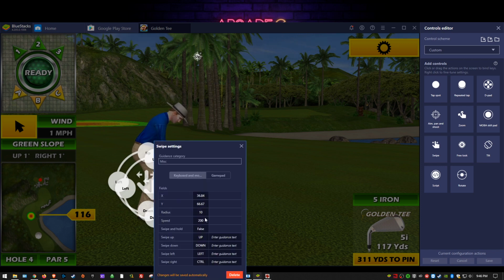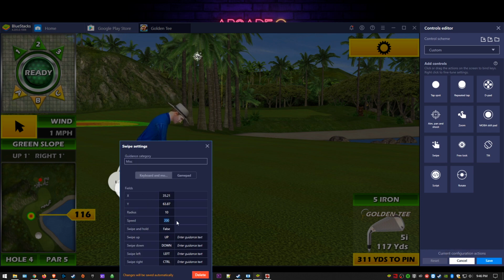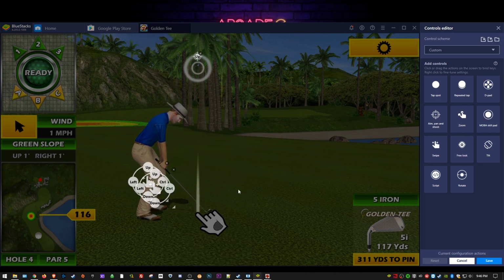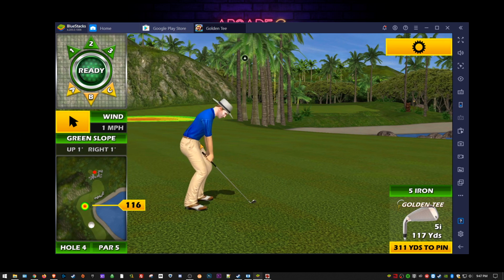So on both of these, you want to have the radius at a 5 and the speed at a 10. And again, set the keys whatever you want on your control panel, but what worked best for me, the radius needs to be a 5, the speed needs to be a 10. Both of the keys need to be the same. So if your right key is control, they both need to say control, and if your left key is space in my setup, they both need to be space. So we're just going to test control real quick, and it's working okay. It moved, but it's not perfect.